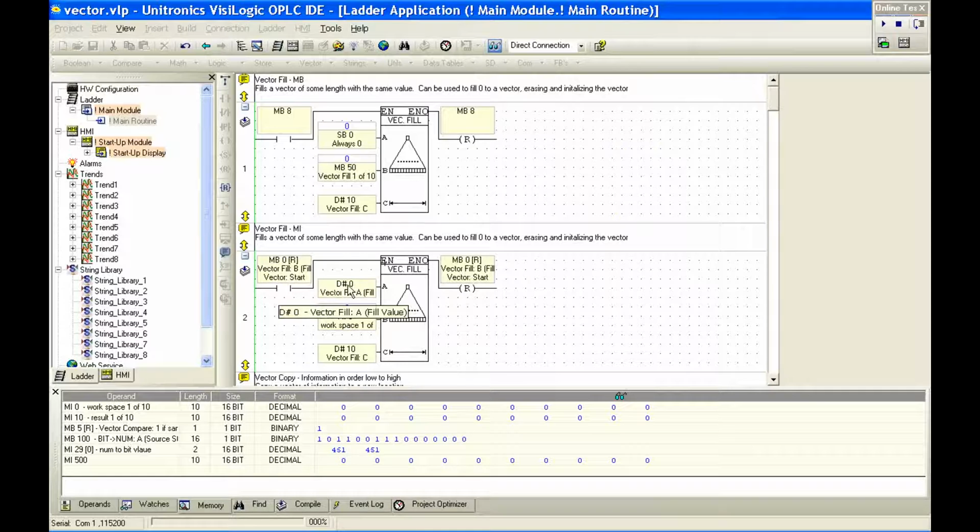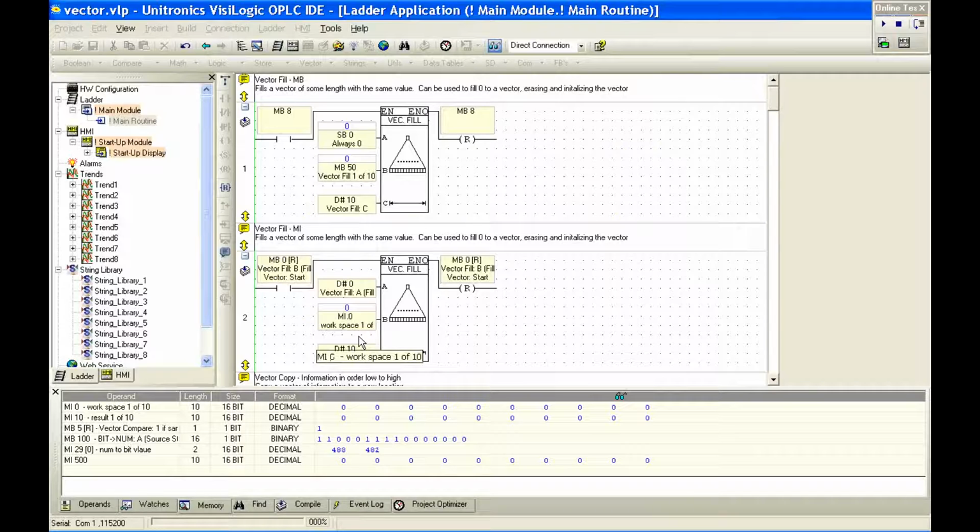Again, vector fill is going to store some value into a length of memory integers. If we take a look at this function, we've defined our constant of 0. So we're going to store the value 0. The start address for this vector is MI0, and the length is 10.